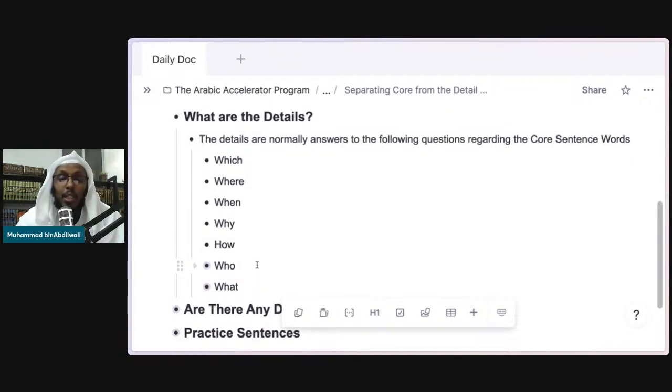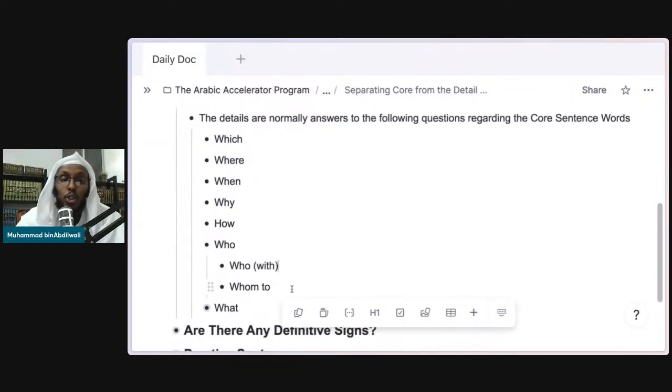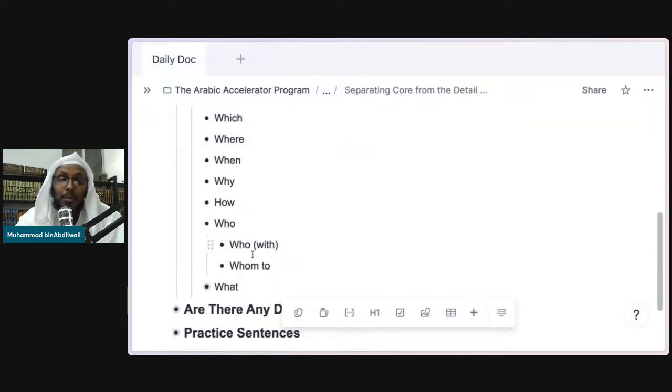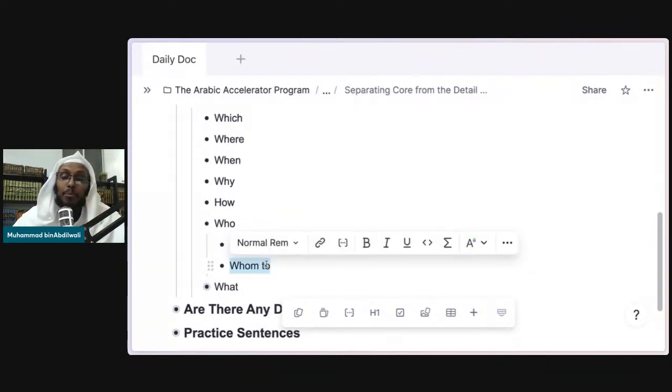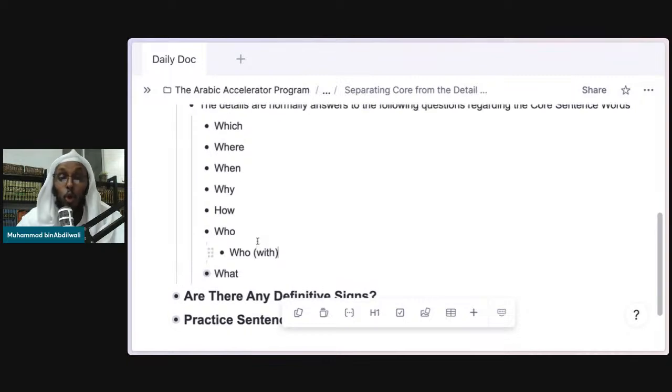Now, when I say who, you might be thinking, I mean, who did it? Right? No, that's not detail. If you have a verb, the person who did it is not detail. That's core. The fa'il is core. I'm not talking about who as in who did it. Neither do I mean who did it get done to, because that's the maf'ulun bihi. That's the object. That's core. That's not detail. Okay? What I mean by who is, who did you do it with? Like you might say, for example, سافرت إلى مكة, I traveled to Mecca مع أسرتي, with my family. Now, with my family, the person you traveled with, that's detail. It's mainly about you having traveled, but the person that went with you, that's a different story. That's extra detail. Okay? واضح? Now, so who with? But whom to, as in who did you do it to? Now, that's مفعول به. That's core.